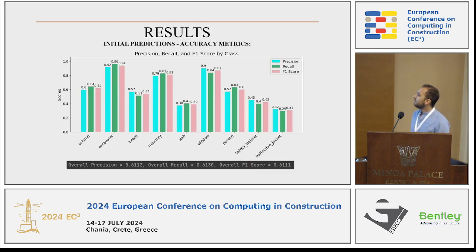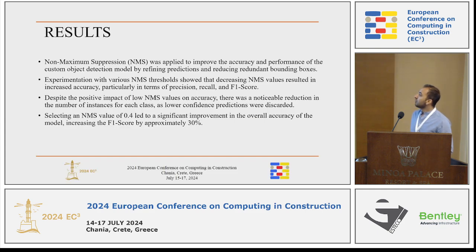But before we get there, this graph serves as a better visualization tool for the insights of strengths and weaknesses I mentioned before, as it gives us the accuracy metrics for each class individually. As we can see, with the initial predictions, the majority of classes have moderate to poor accuracy. So the non-maximum suppression technique needed to be applied in order to enhance model performance and accuracy.